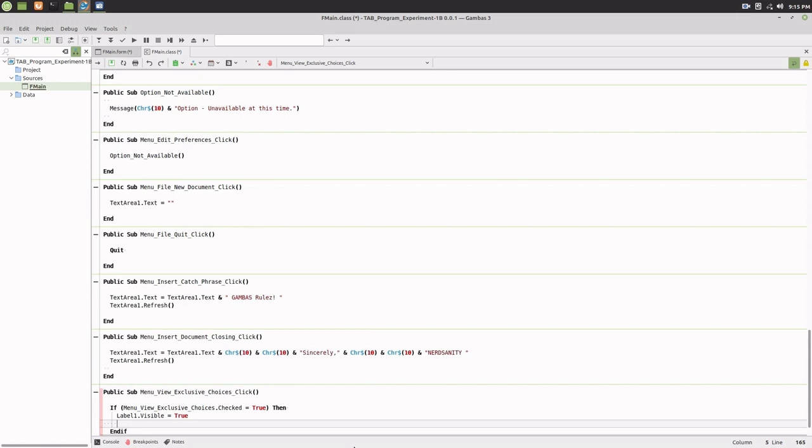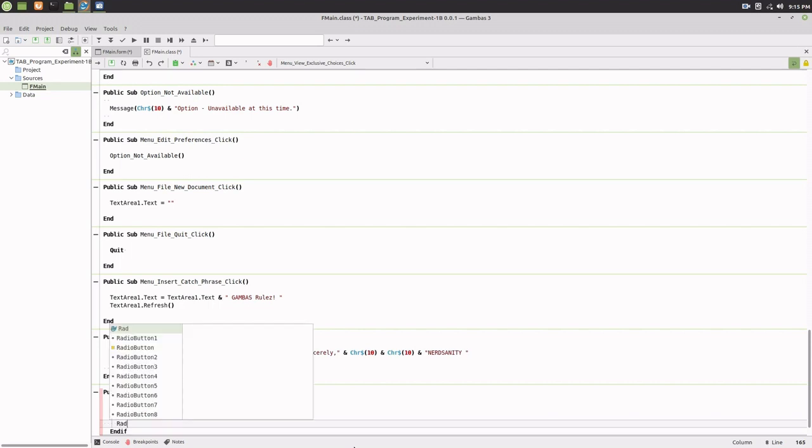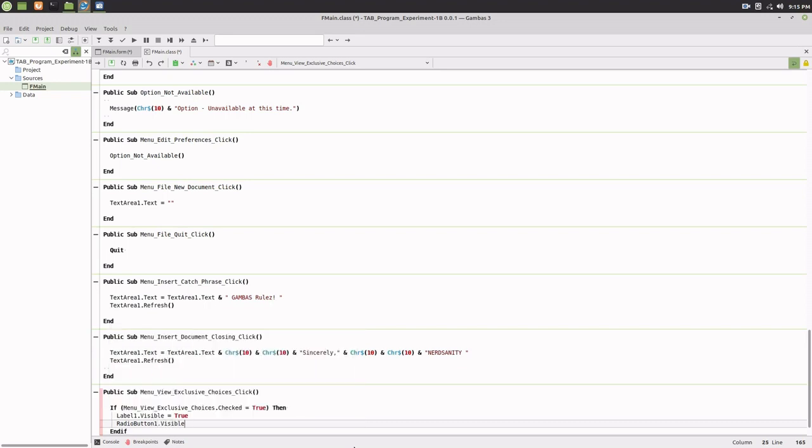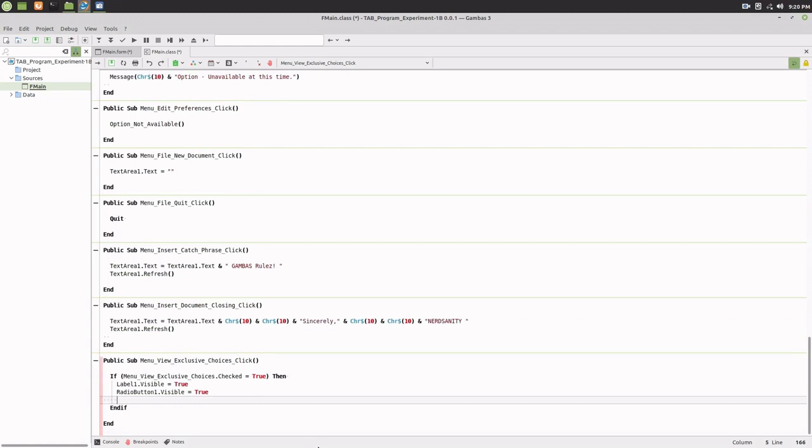Then create the code to set the first radio button, radio button 1, to be visible. Next, after copying the line of code for the first radio button, paste the line into the code block 7 more times.